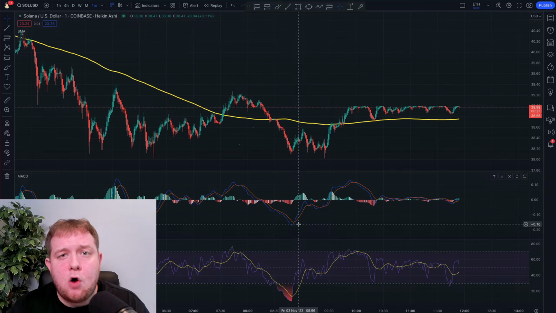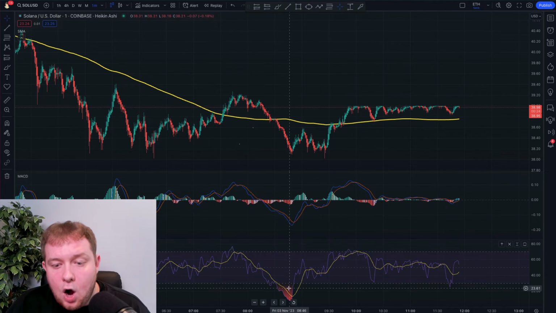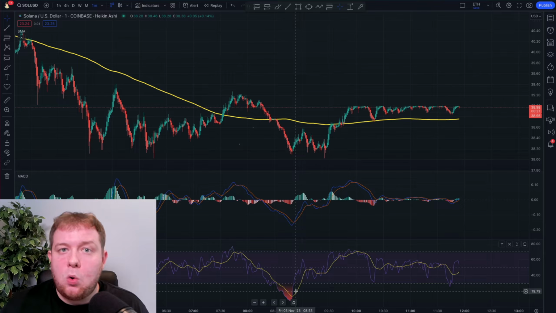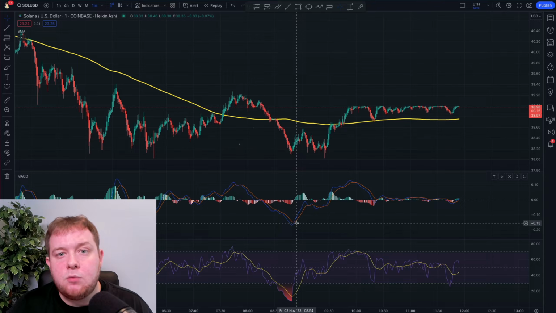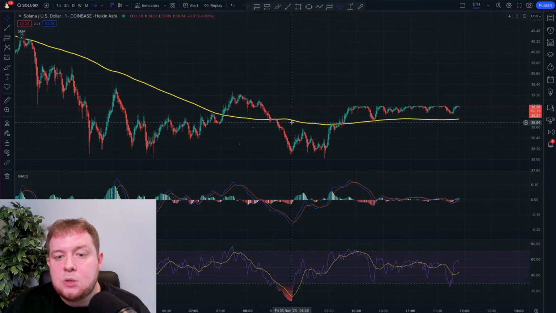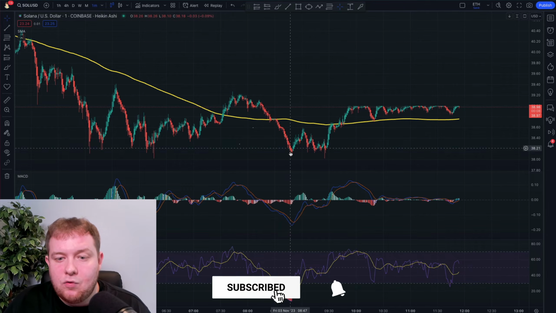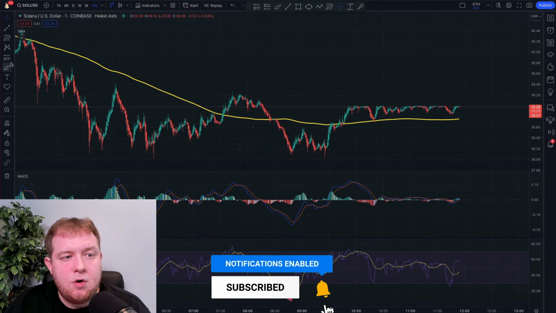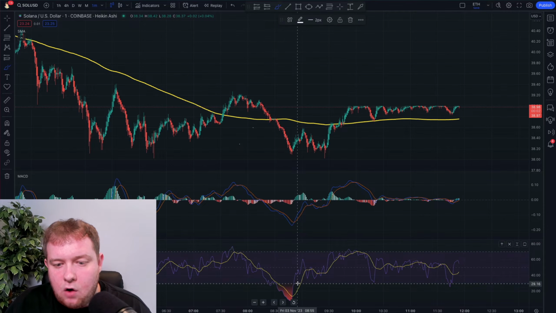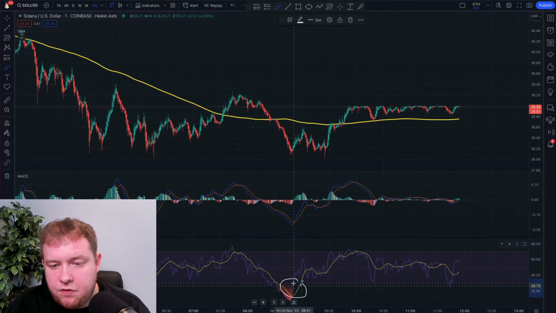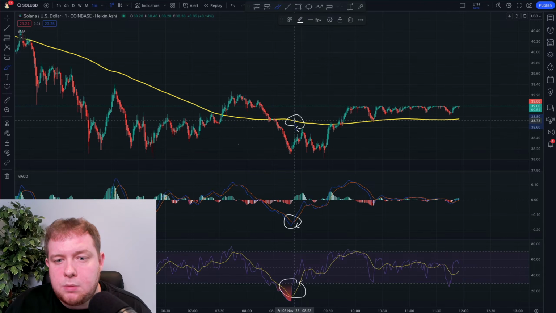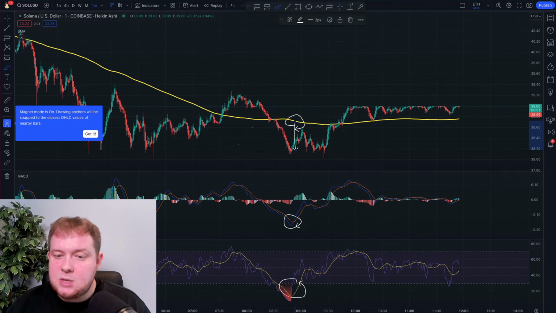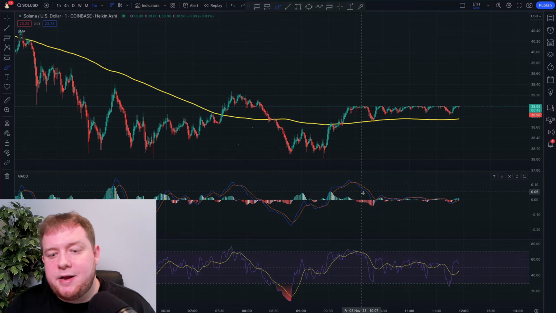The ideal scenario we are looking for is the RSI to be below 30 in the oversold section. We want a cross on the MACD line, the blue crossing above the orange line, which is bullish. And we want the price to be below the 200 moving average right there. Like so, we want it to be below. So in this example, we have a perfect example right here. The RSI is below, we can see it's below the 30. We have a MACD cross right there, and the price is below this 200 moving average. All very, very simple. It's not a difficult strategy, guys, and I really want you to pay attention to this.